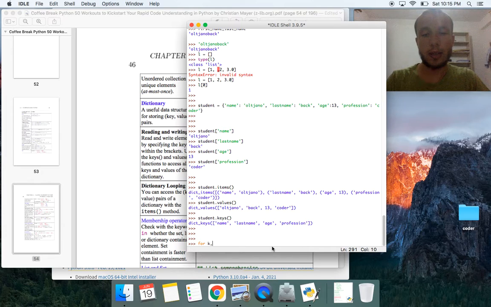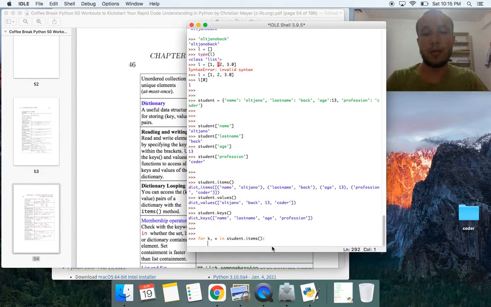For key, v in student.items. So what this does, it just iterates through the keys and values of the dictionary.